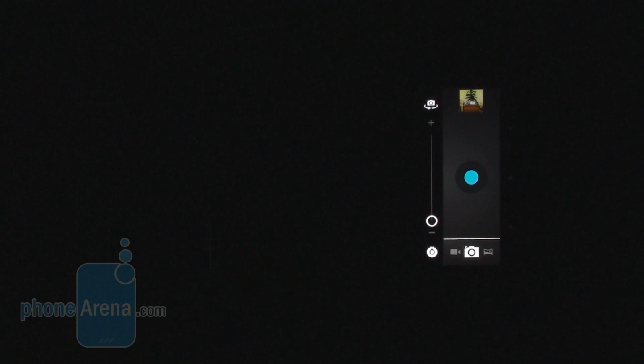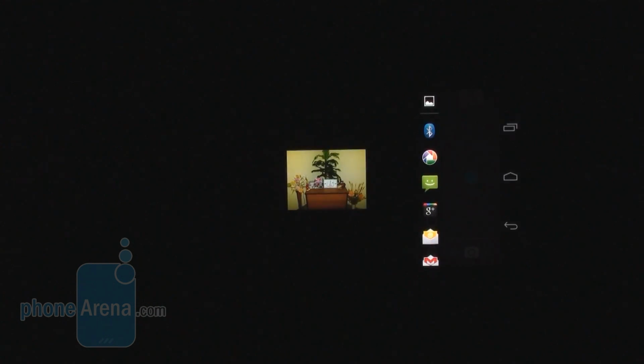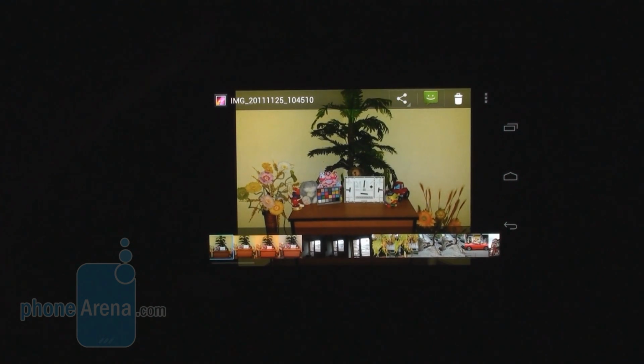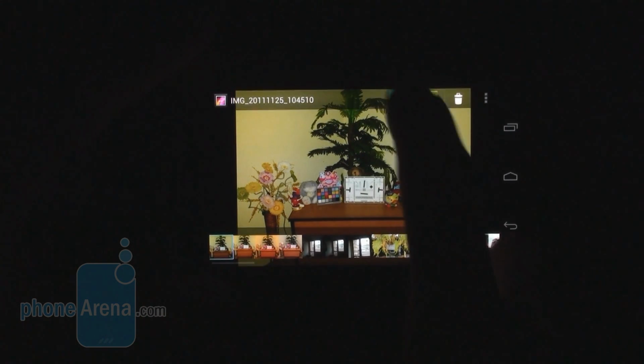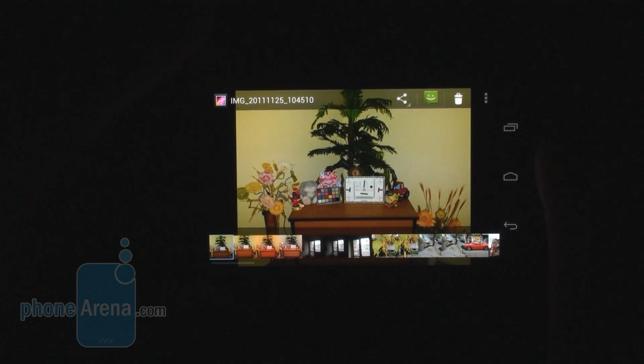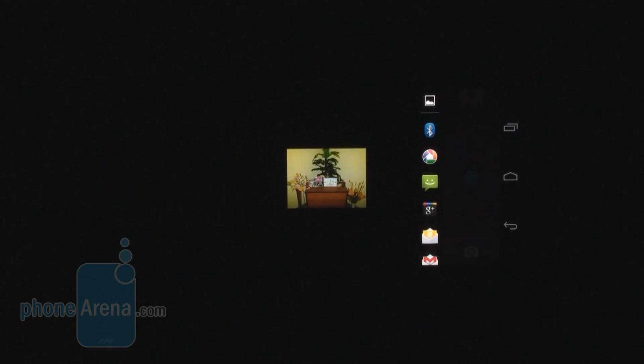One drawback of the camera interface that we found is when you've taken a picture and you want to preview it. We of course tap on this preview key here, and what happens is that we get to this sharing screen where we have our sharing options here on the right, and to actually get to the preview of the picture we have to tap it again. And then it loads for another second, and the interesting thing is that we can share this picture from here as well. Here are all of those services again, and it just seems like that screen with the sharing options that pops up before you actually get to your preview is kind of unneeded.